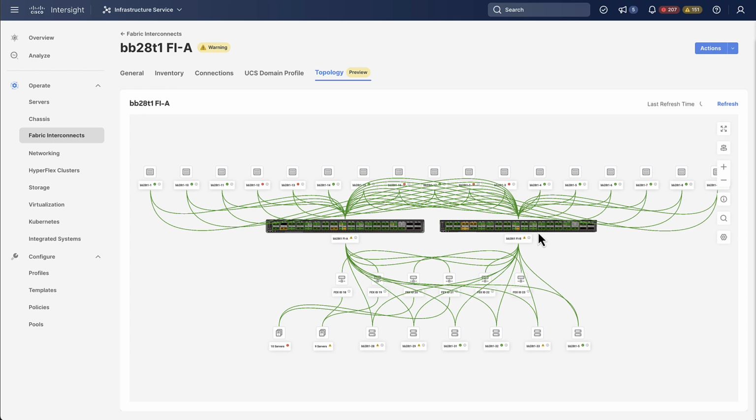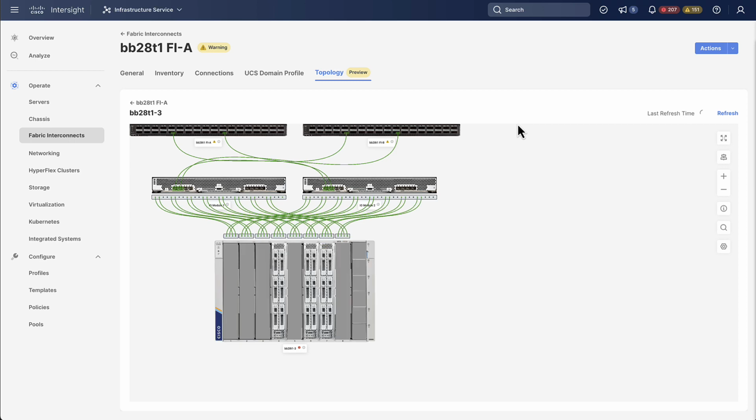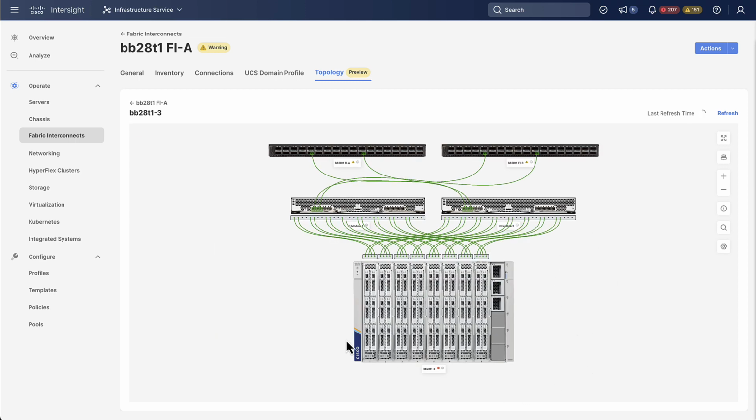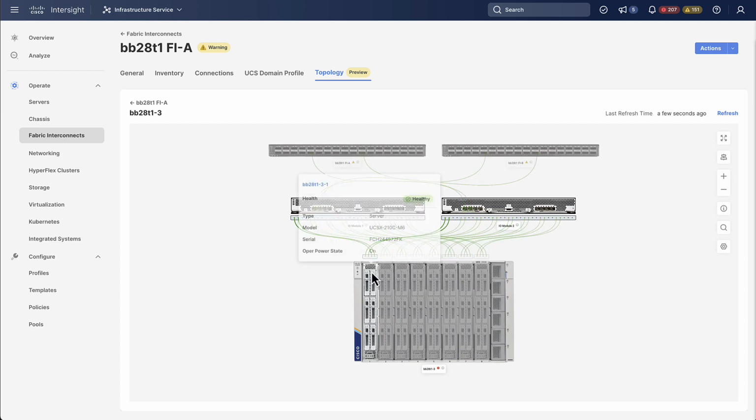If you want to learn more about a connected device, you can just click on the info icon, which gives you some high-level information. And if you want to learn more, you just click on View Topology to drill down to the chassis topology view. Now, here we see a lot more details about the connectivity inside the chassis and between the chassis and the Fabric Interconnect. You can drill down on a blade, you can see all the links that are connected from that blade to the I/O modules, and of course you can also see the links, now the physical links, from the I/O module going to the Fabric Interconnect.